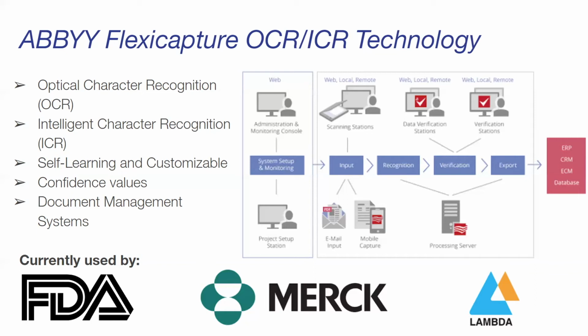ABBYY FlexiCapture technology has also been used by other pharmaceutical companies and agencies to automate their processes. The FDA has started to use ABBYY in order to digitize a 30-year archive of forms used to report adverse events, something that is particularly important amidst the COVID-19 pandemic. Merck is also using ABBYY's technology to automate invoice and purchase orders operations. They have streamlined their processes for improved quality control and customer service.